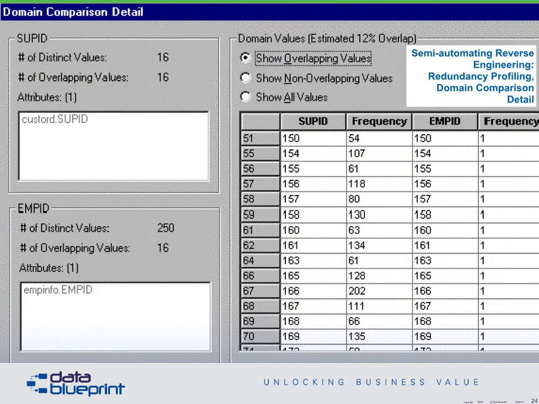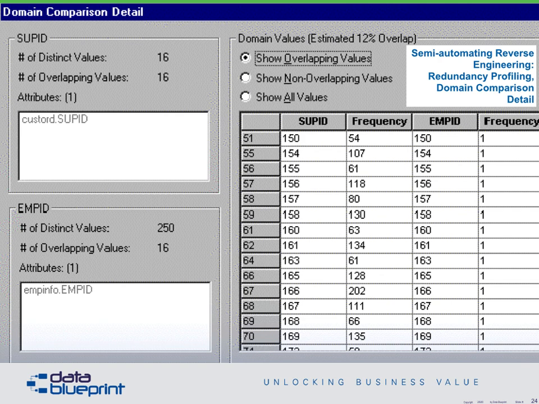All right. Last piece of all of this then is what we call redundancy profiling. And think of it this way, the system's pretty good at identifying overlapping values. Sometimes we're good at it, but the system's real good at it. And it's looked here and said, hey, in this particular situation, I've got everything in supplier ID as a subset of employee ID. Is that good or not? Well, I don't know. So again, it's one of those things that the corporate policy might be there, but you've also got a data structure that supports it as well.